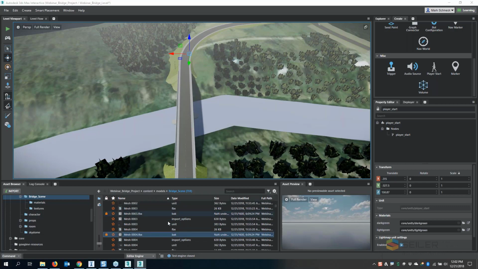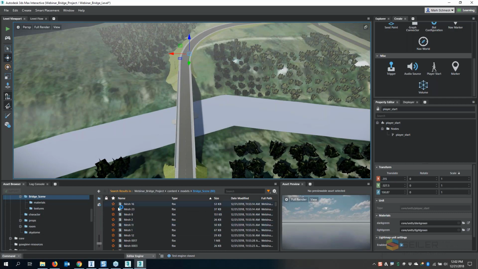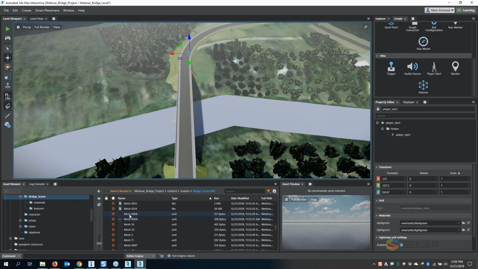So what I'm going to do is set some physics on my units. I'm going to choose my filter, and I'm going to check units. Units is a combination of everything in there. And then I'm going to sort by type, so that I can see not just the FBX files, but the units. The units are the actual models in here. The unit consists of the FBX, which is the mesh file, and the materials, and any kind of scripting and functionality is all tied together at the unit.